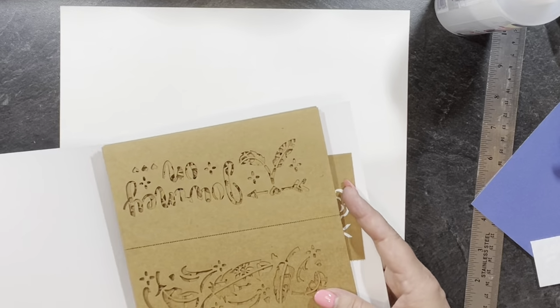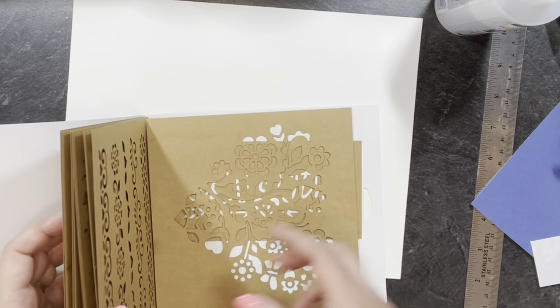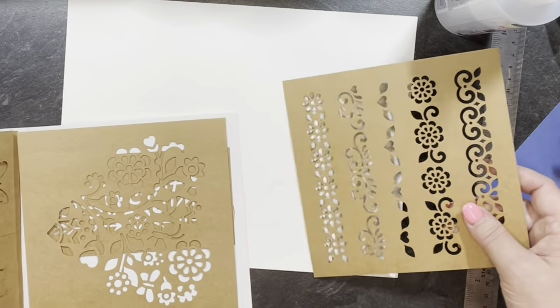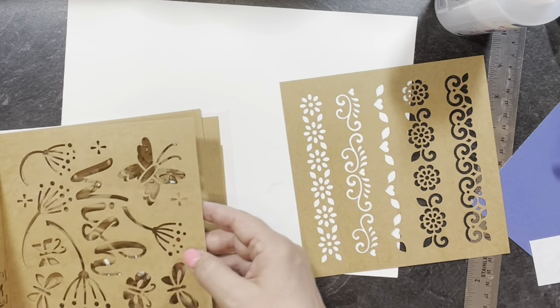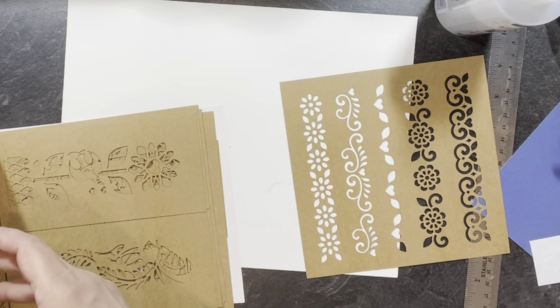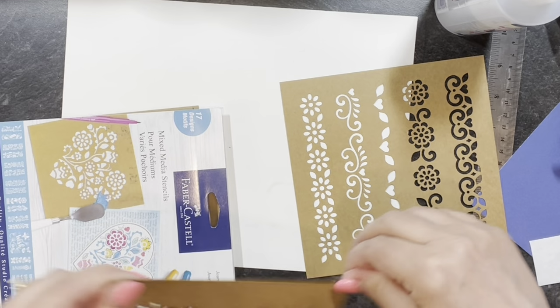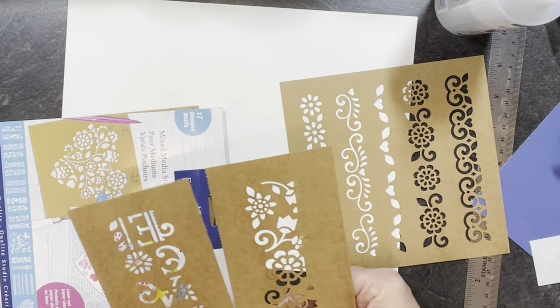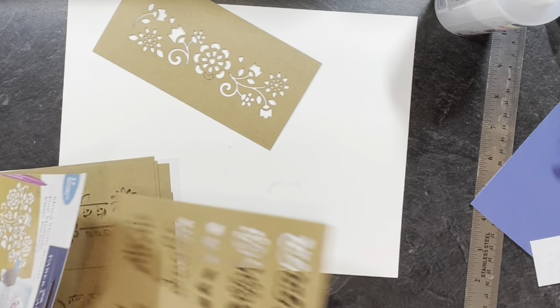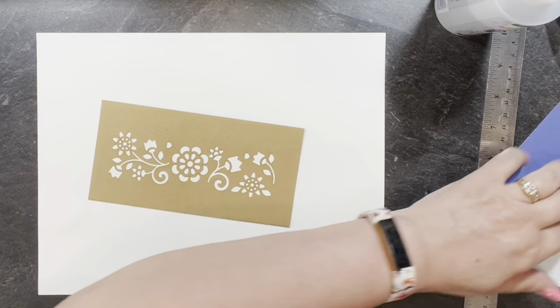Another way of embossing, and this is how we used to do it in the olden days, is we would have stencils, and around here somewhere I have some metal stencils that I used. I've had them for a long time. I think this is the one that I want, maybe. There's the one I wanted. To do this one, you'll put the paper on top of your stencil. And then I used to use a crochet hook or the back of an ink pen or something like that to do this. So you really don't have to have any fancy tools. And you can use a lot of different things for a stencil. It doesn't actually have to be marked as a stencil on the labeling.